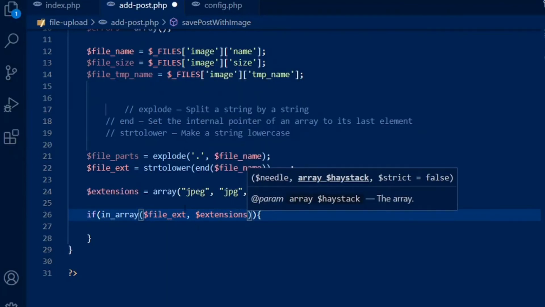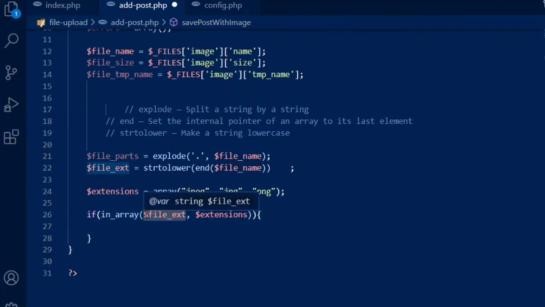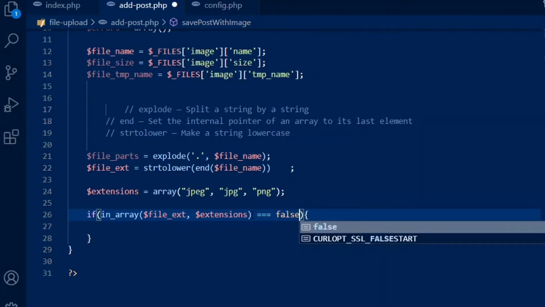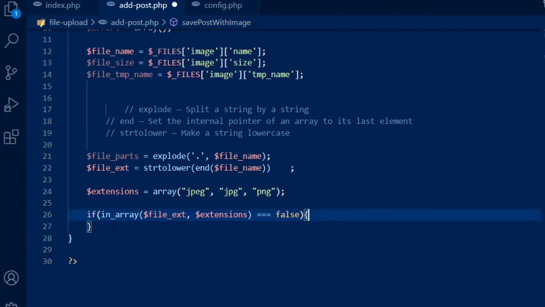That means whether this file extension that the user is uploading is inside this array or not. If this condition is false, it will give us an error message and it will not allow uploading any images.